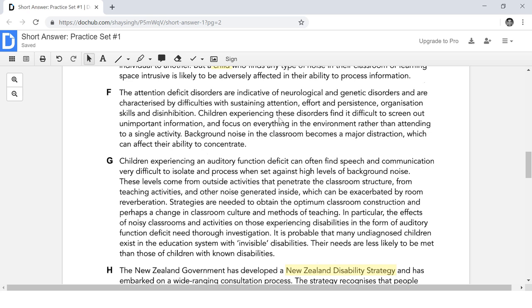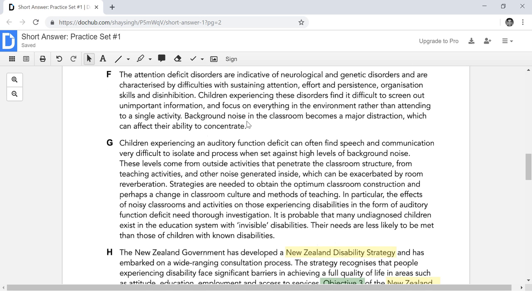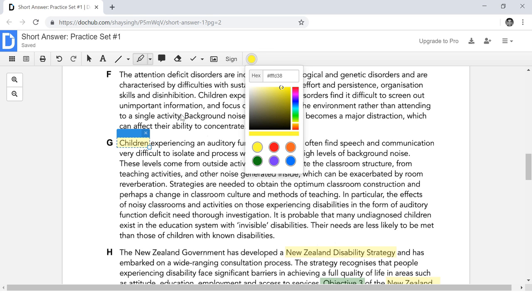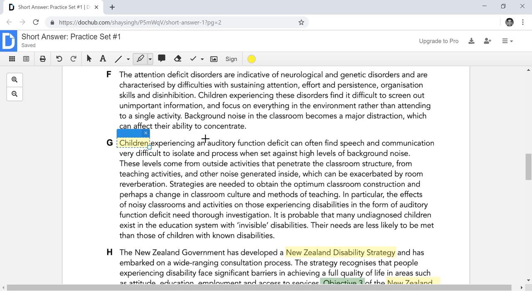So I see something about difficulties, but nothing about hearing. I see something about hearing difficulties here. It says auditory function deficit. And it is also talking about children, which is a synonym for school children. So that seems to be possibly the place where we might find our answer. But we have to keep going. I want to see if there is any other keyword that we can find. We are specifically looking for a term, remember?